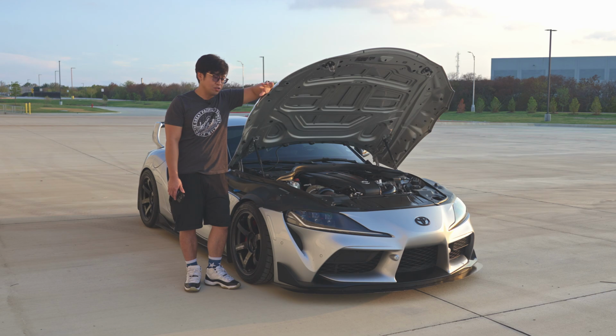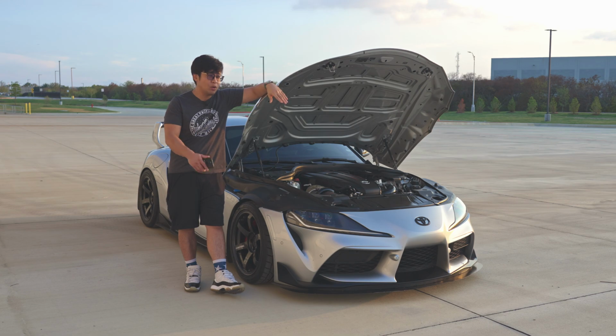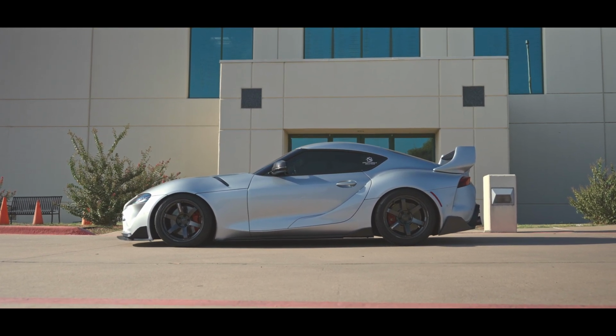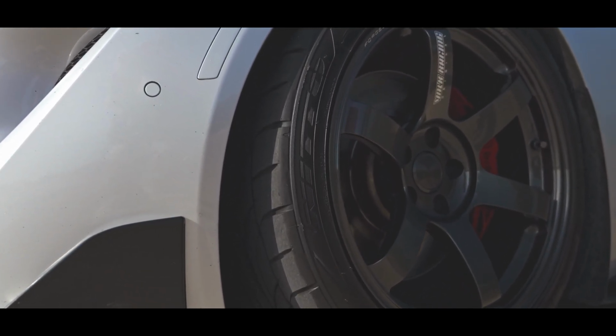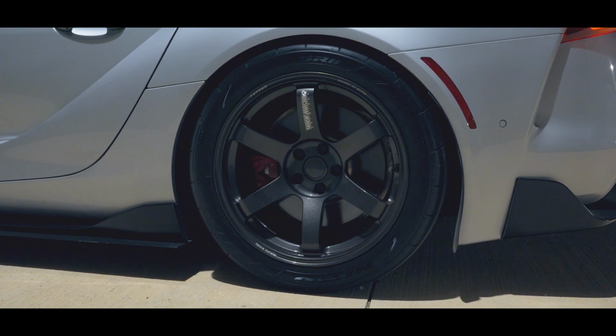I know for some of the weekend warriors here, you guys don't mind it, but I drive my car every day, so it's gonna get annoying for me. You can't really enjoy the car if you're slipping and sliding everywhere, or you're turning all the stability control off, the traction control off, which is kind of just part of the tuning process to really maximize the setup. So make sure you guys get proper tires for it. And then of course, in addition to that, you do have to get a catch can. Not super essential, but highly, highly recommended.